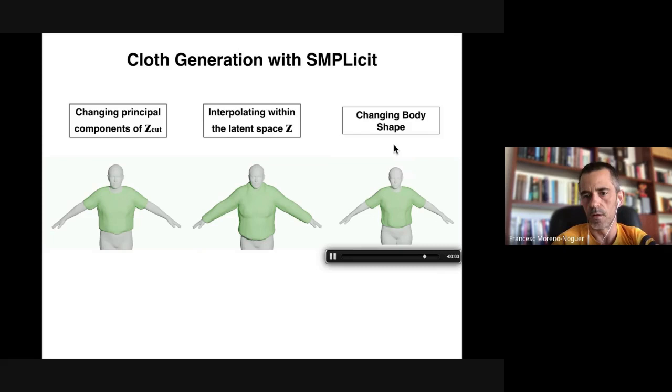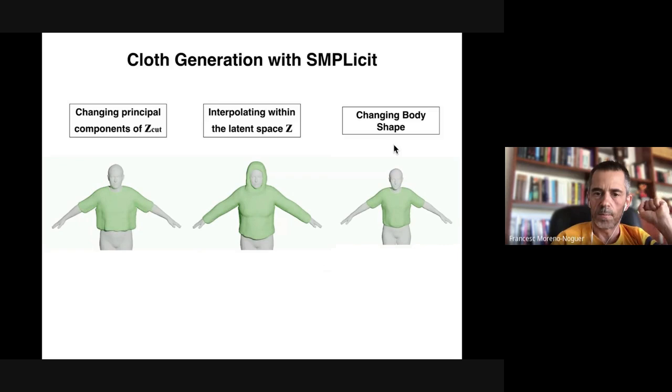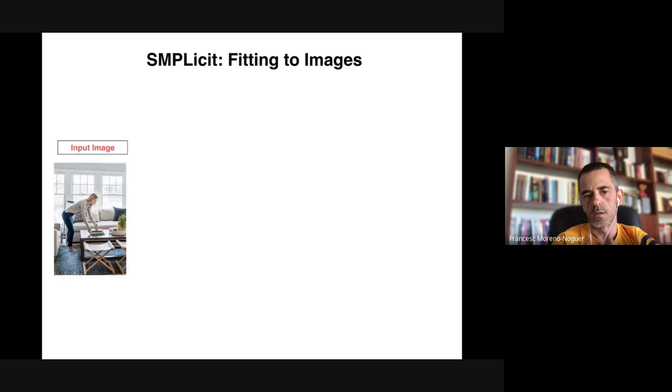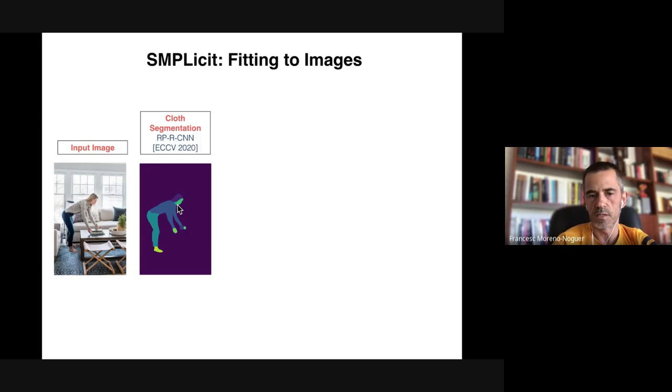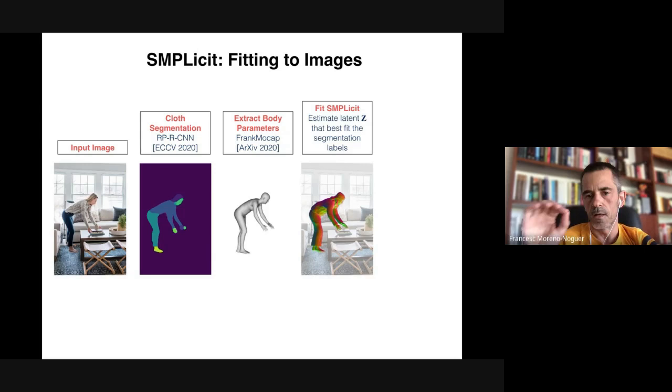All right, then we applied this generative model to reconstruct 3D persons and clothes. So for doing this, given an input image, we first segmented it using an off-the-shelf algorithm to segment the different clothes. And basically what we did was to optimize the latent vectors such that the projection of the 3D clothes fit this segmentation here. And with this, we could obtain the 3D reconstruction plus the different clothes of the person, all right? So we had a 3D layered clothing.